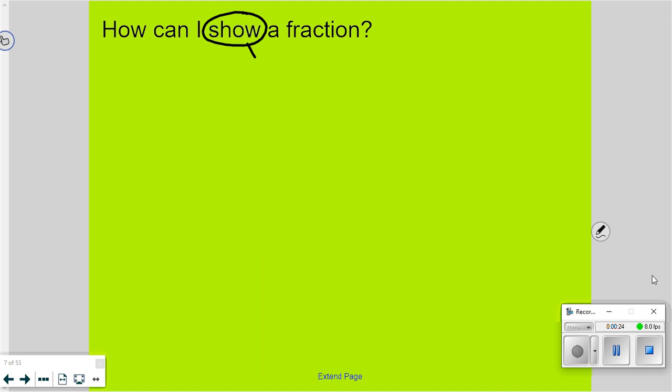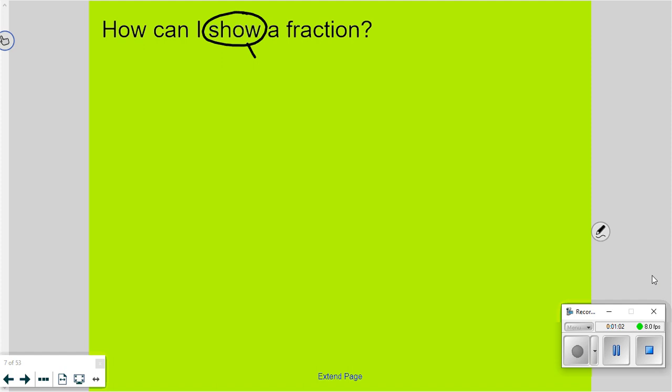There are some synonyms to the word show that we have probably seen before or that you will likely see. What's another word that you might see that would mean the same thing as show? How can I a fraction? Kayla, what are you thinking? Channel. Channel is going to be more like sending good vibes, like I'm channeling something. No, like a TV show. Oh, I got it. Wrong version of show.